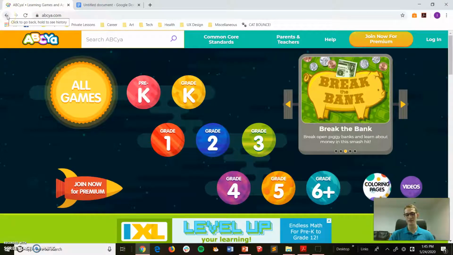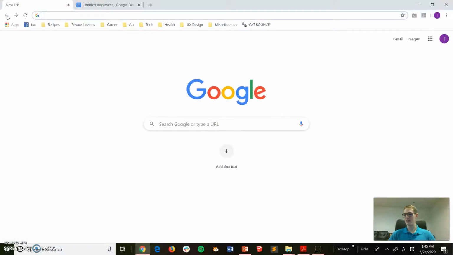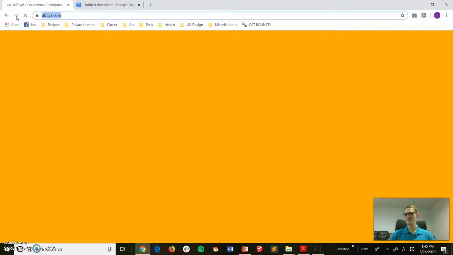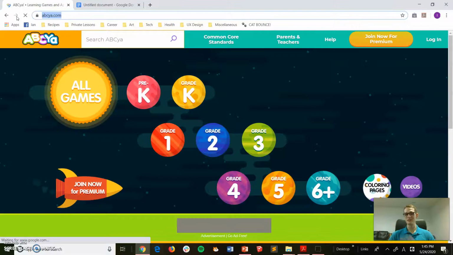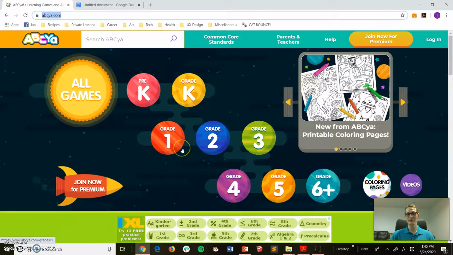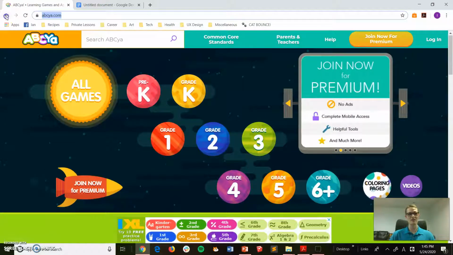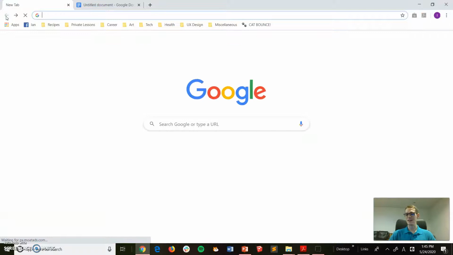When I press it, it takes us back a page. If you didn't want to go back, you can press the forward button and it will take you forward to the website. Okay? So if you're ever in a page and you want to go to the last page, press the back button and it will take you back.